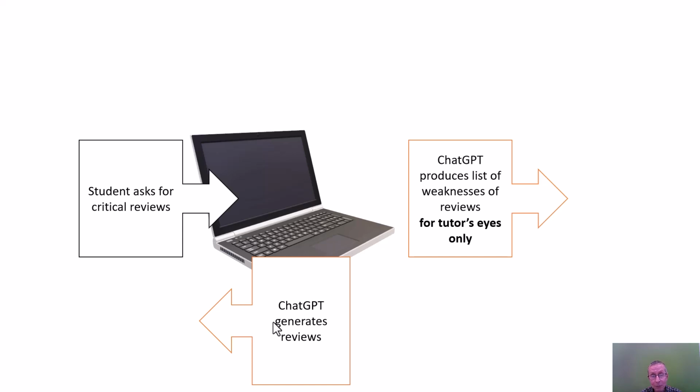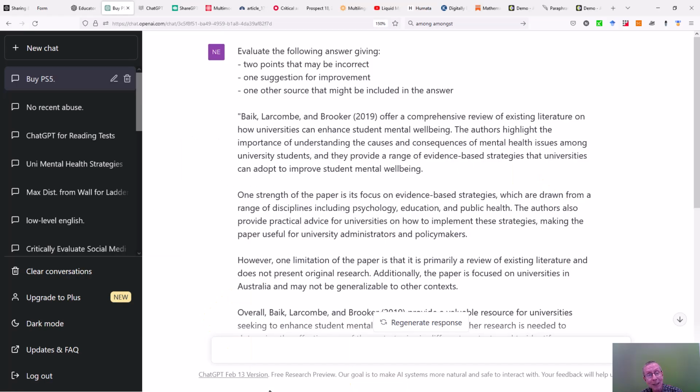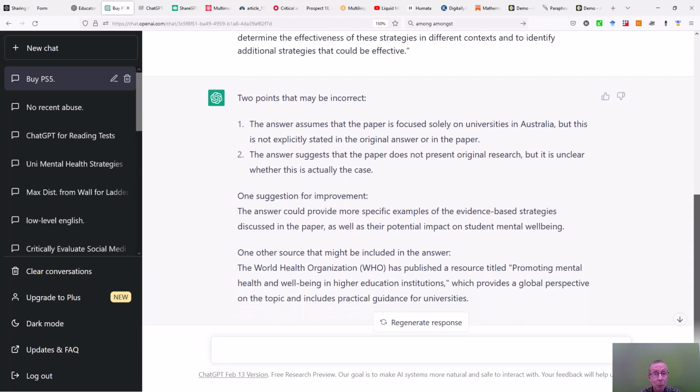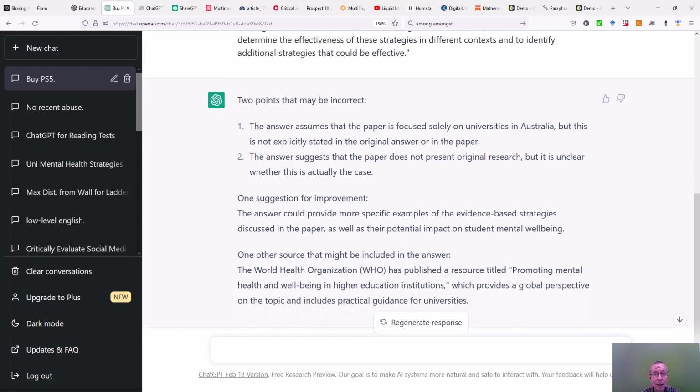Finally, one reason for keeping the mini viva element in the assessment, and one glimpse of what a mini viva assistant might produce, can be gained by asking ChatGPT to critically review its own critical reviews, as I did here. In this example, it's actually done a pretty good job of identifying the main issues with its initial review of the article. It's not usually so good, and a reliable, trustworthy version of this is what our mini viva assistant program will hopefully achieve.